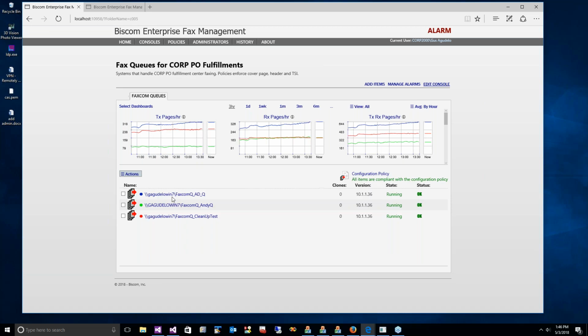So for instance, all these queues are running on a computer. I added Edge Service Account access to this console. He can instantly launch this web browser and start doing his management, but I did not have to give him access to these systems directly. I didn't have to give him remote desktop access to that system, or the ability to start and stop services, or read and write files. So the way to delegate management is greatly simplified through this browser enterprise management.